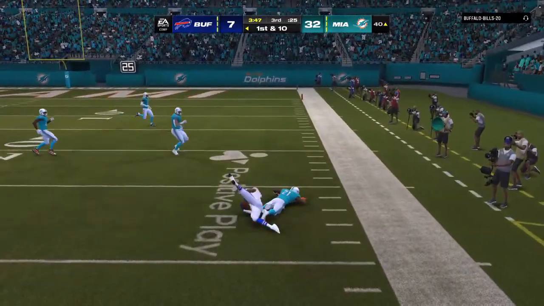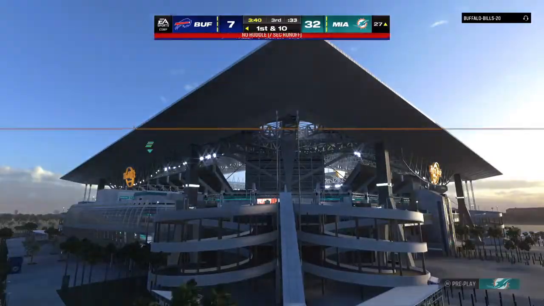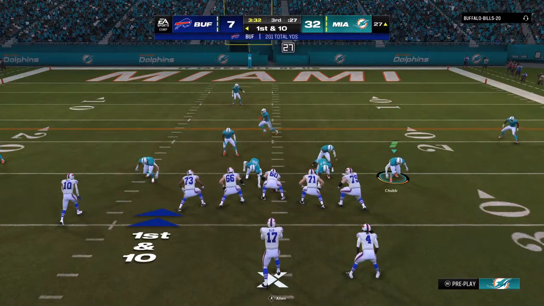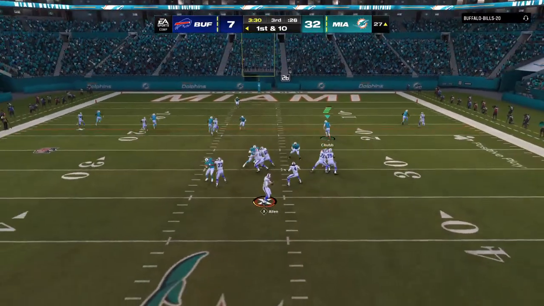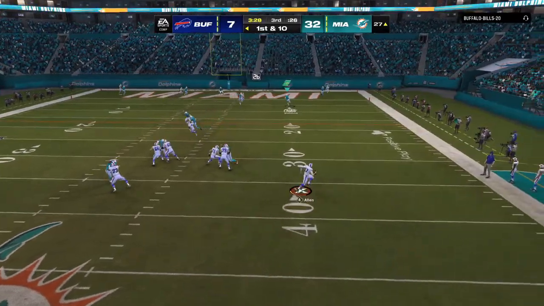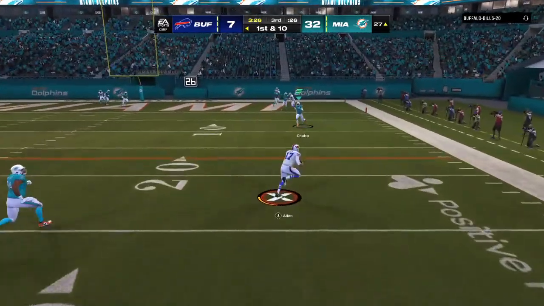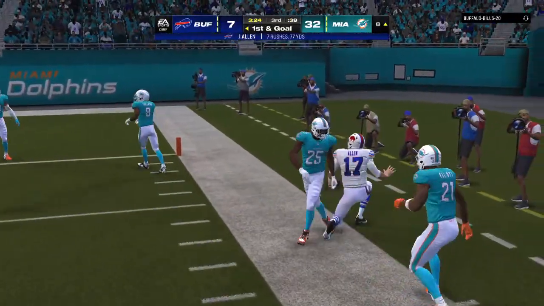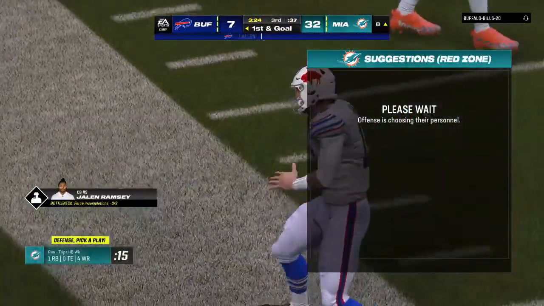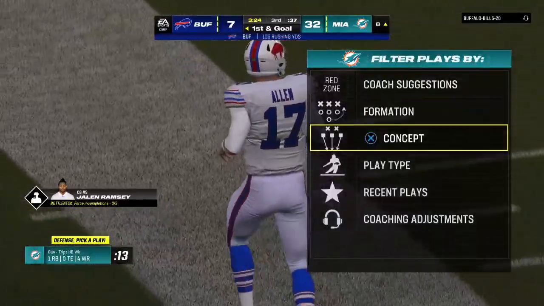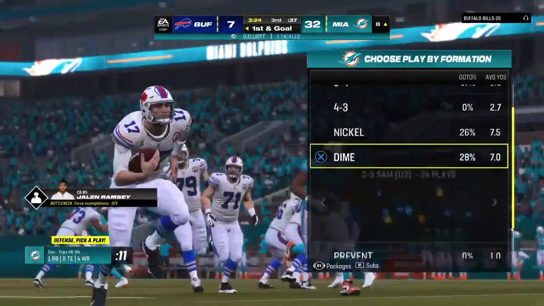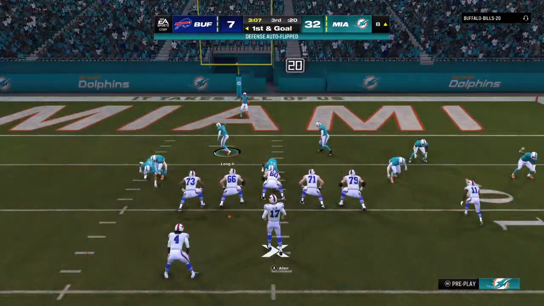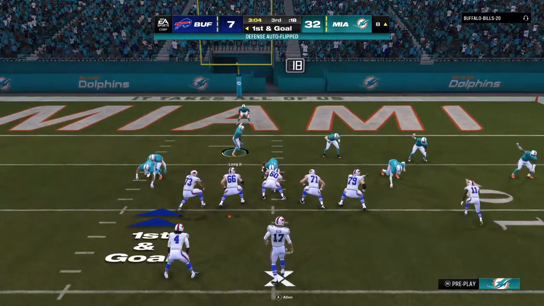Got it, complete to Khalil Shakir. And he works it past the 30, almost to the 25. Throwing on first down is Allen. Eluding the pressure right. But I think ball's out, and this is going to kick out of bounds. Boy, a fortunate bounce or two there. They'll keep possession back inside the 10-yard line. The coverage may be too good that time as he breaks away for 19 with his legs and a first down.